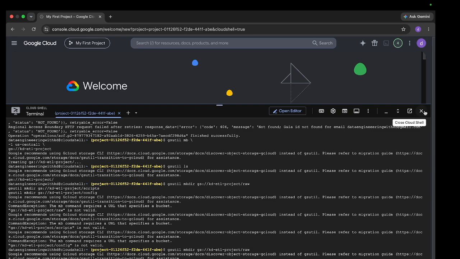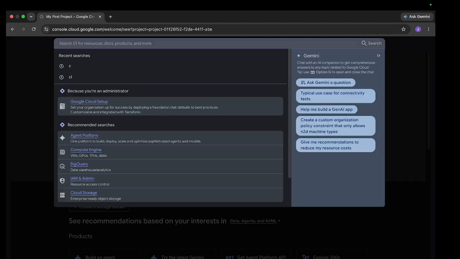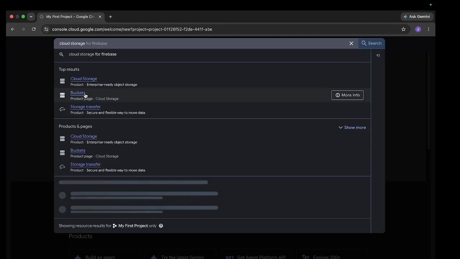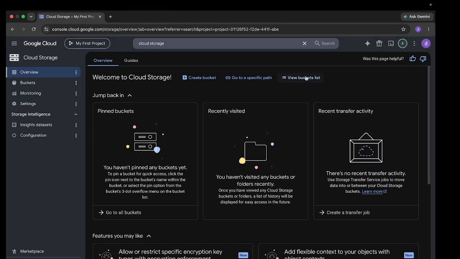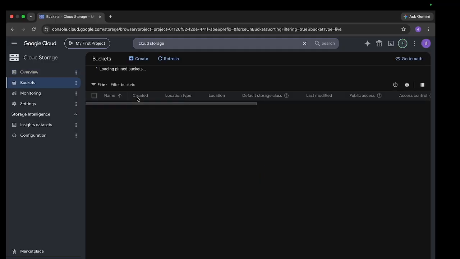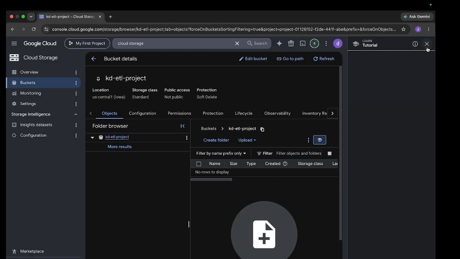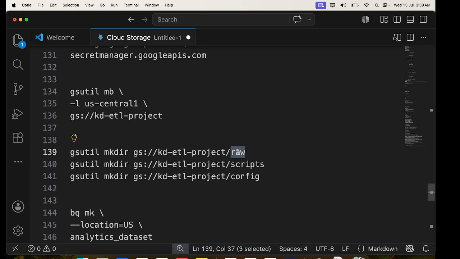Okay, let's go and create them manually. Let's go to Cloud Storage, go to the list view. Yeah, here it is. Let's create folder. Let's create the raw folder.